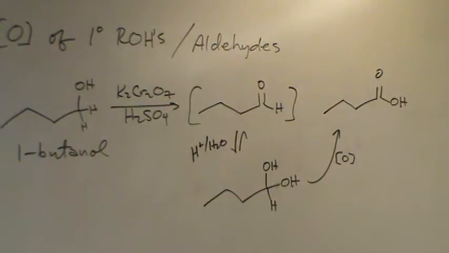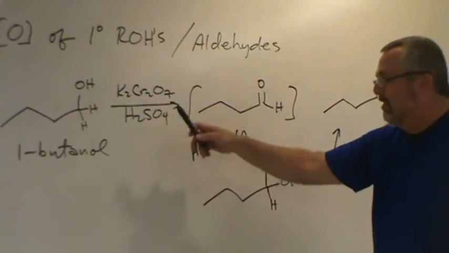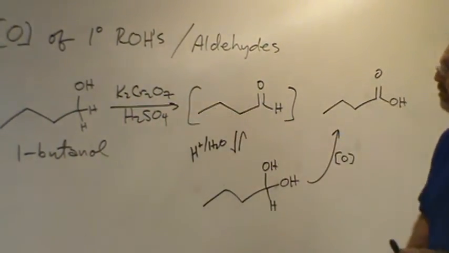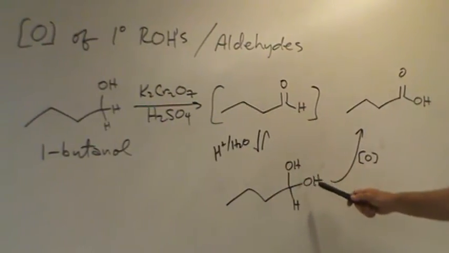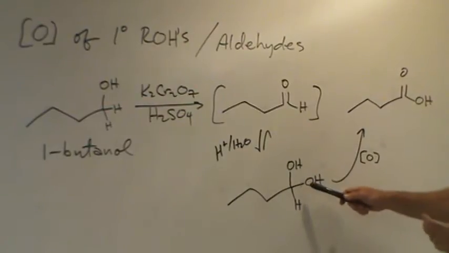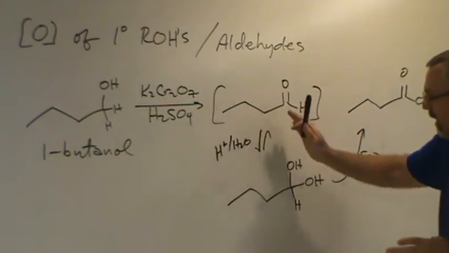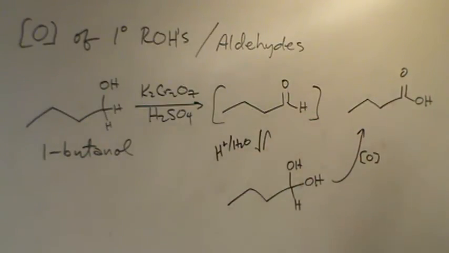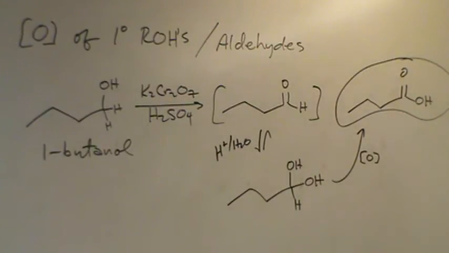So even though you may have wanted to stop at the aldehyde stage, if there's water and acid around, you won't be able to do it under these oxidizing conditions in the presence of potassium dichromate. You'll form the gemdiol at equilibrium. It'll probably only be formed to a small extent at equilibrium, but that's enough. Once it's formed, it will be oxidized, and then Le Chatelier's principle will produce more of it, and it continues to oxidize, etc., etc., until you've got all of your primary alcohol converted into the carboxylic acid.